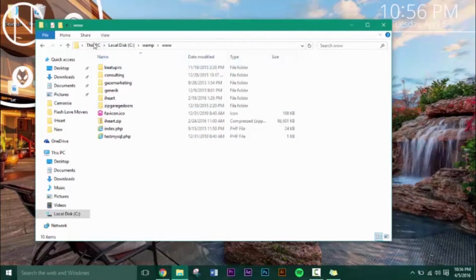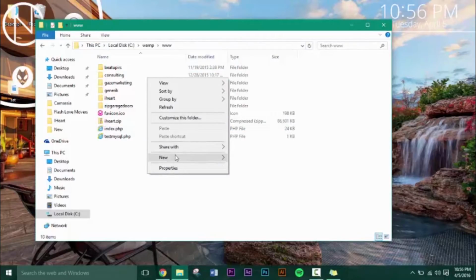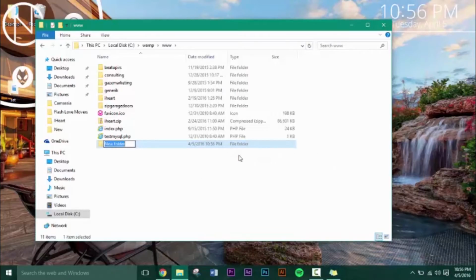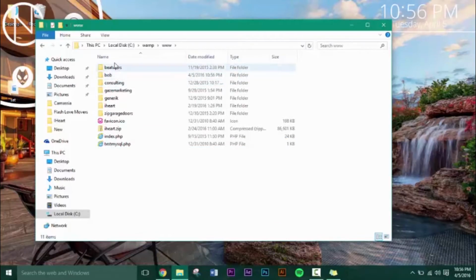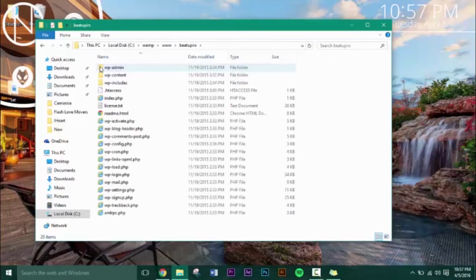Then you would create a new folder here. Again, we created Bob, so we'll create this one as Bob as well. Up in here, I'm just going to copy the WordPress files from a different folder.